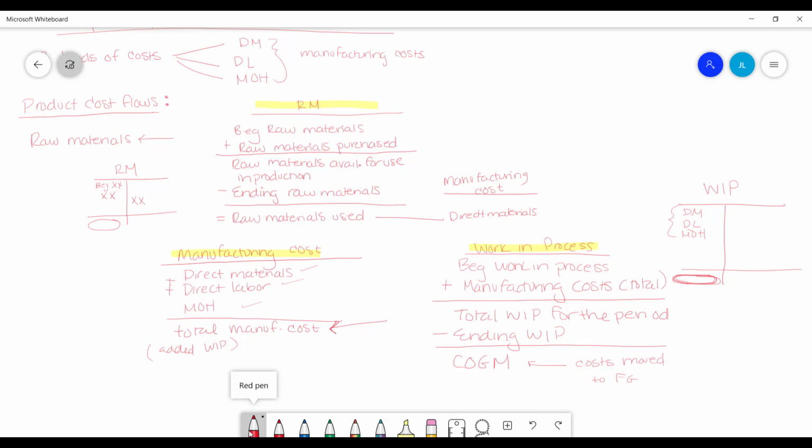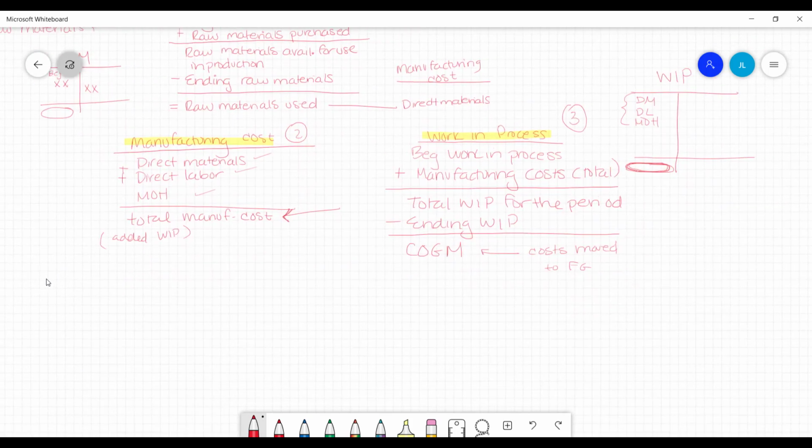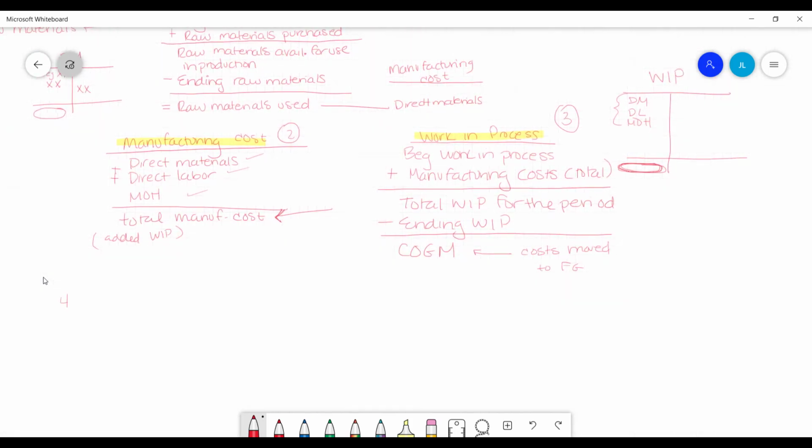Okay, we can see how that now, we can scroll down just a little bit and see how that now further connects with finished goods. So that we did first, second, third. Go ahead and scroll down here. Then finished goods next. Because remember we said cost of goods manufactured is the amount that work in process decreases by for a period, right? The amount of costs that flow out of work in process because you finish jobs and into finished goods.